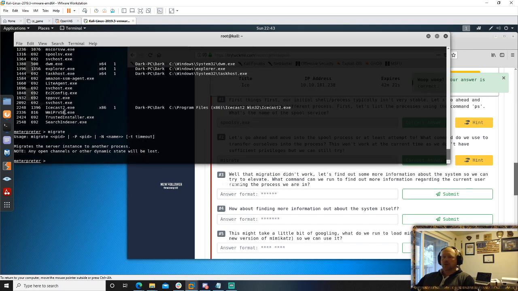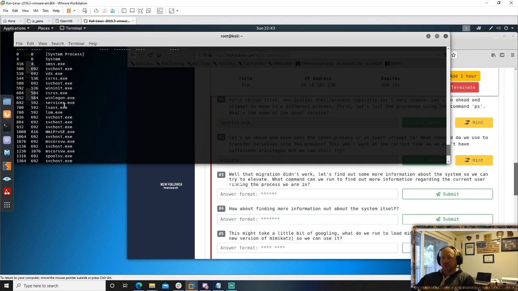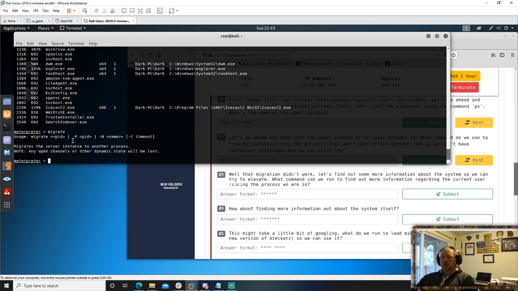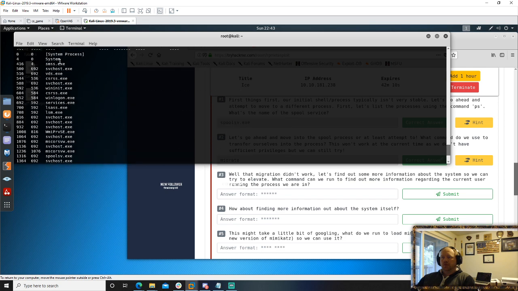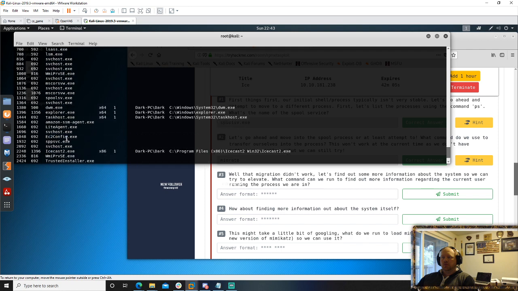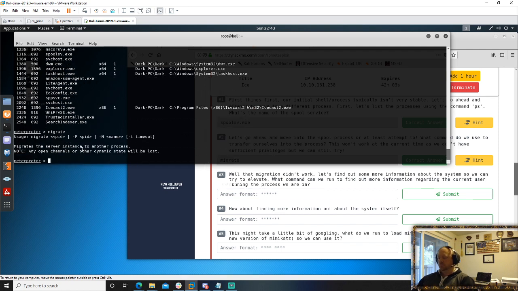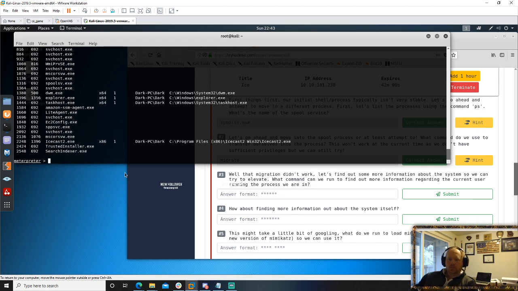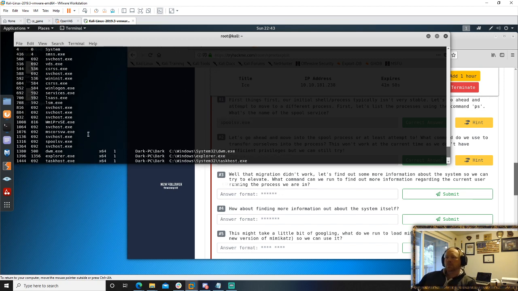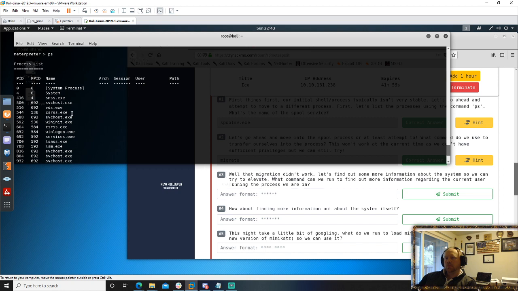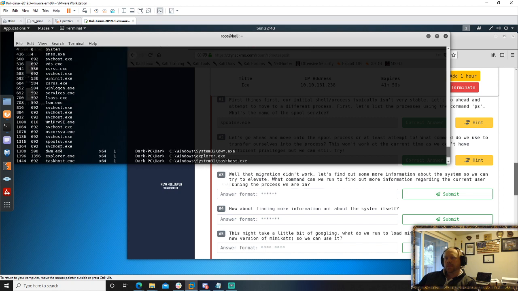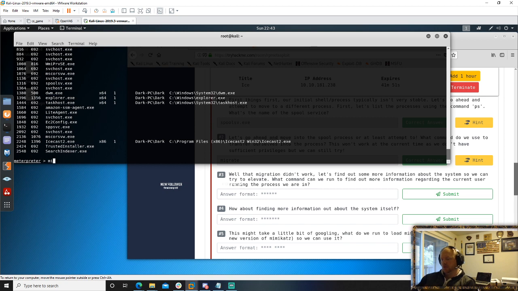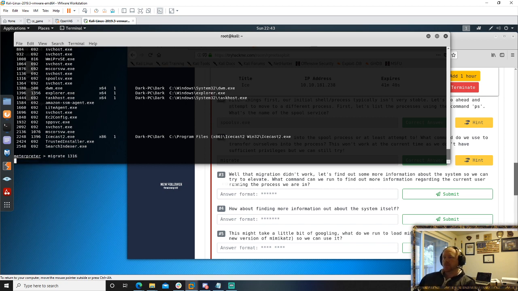We can still try. So the process ID for spool service is the far left column, spoolsv. I can not lose it here. 1316, so migrate 1316.